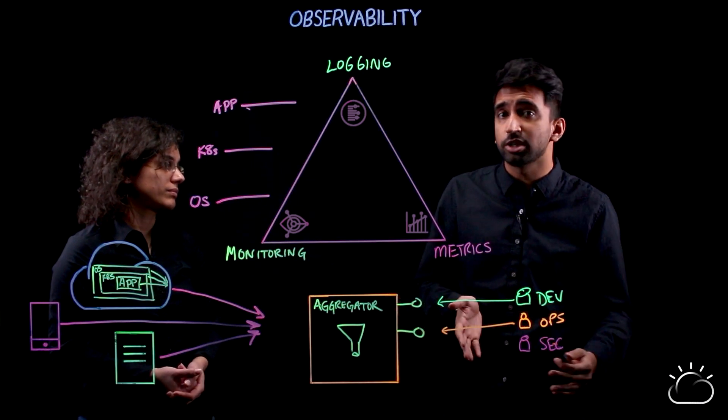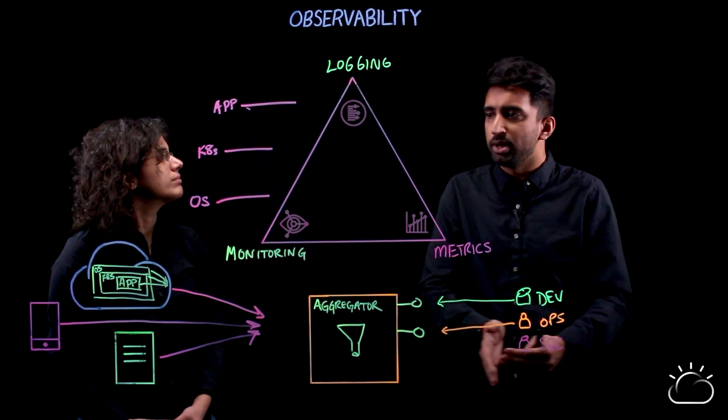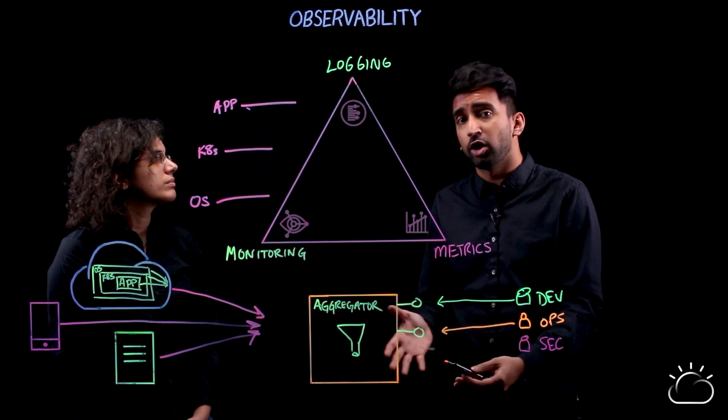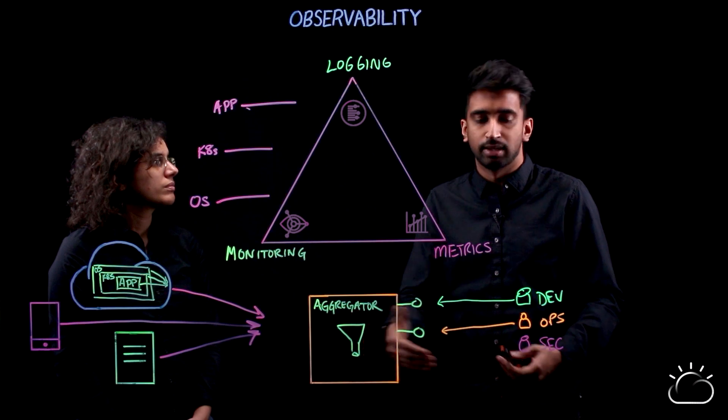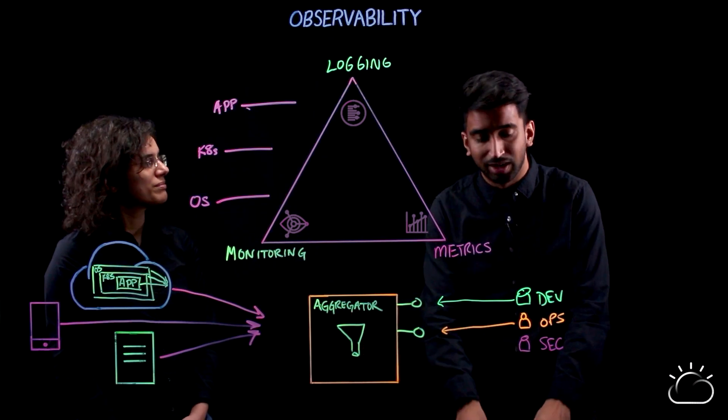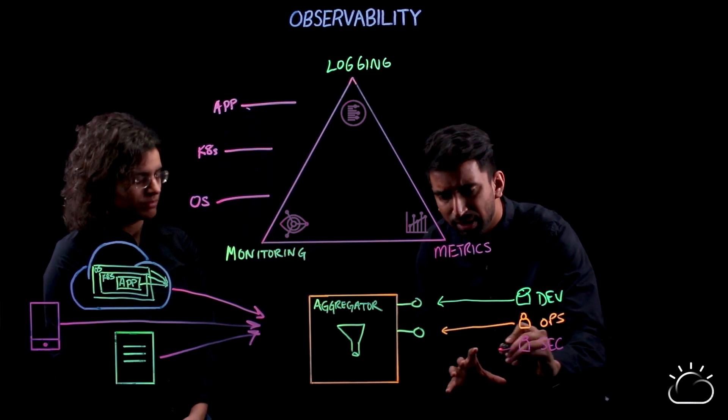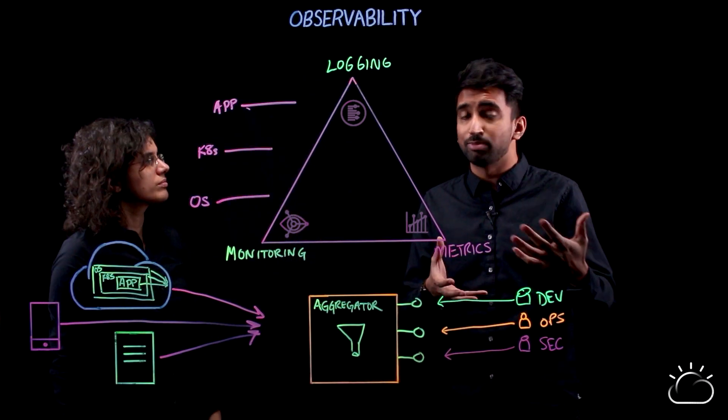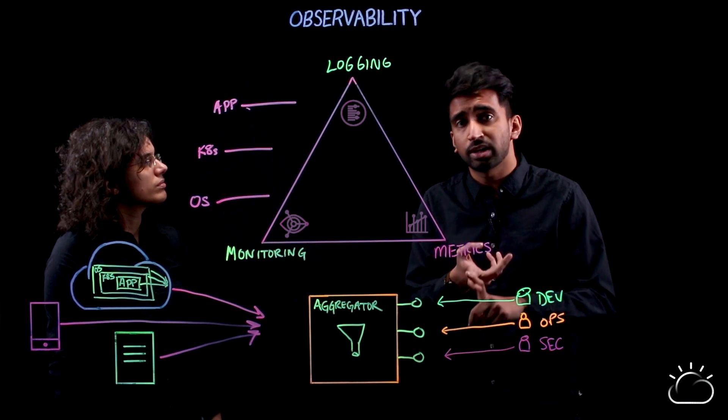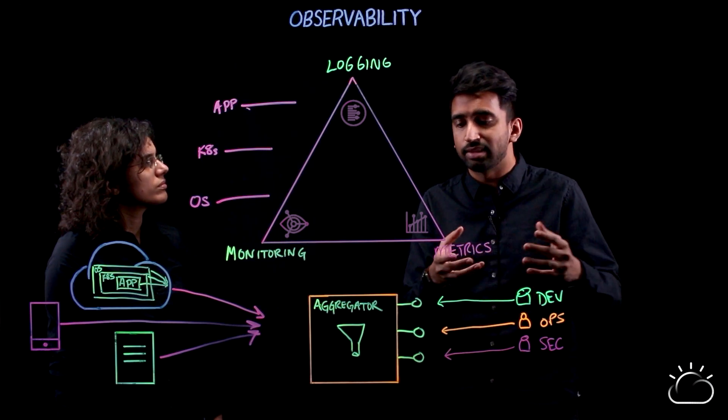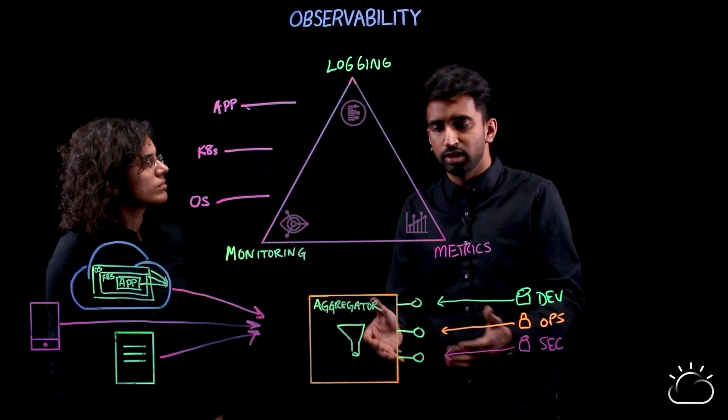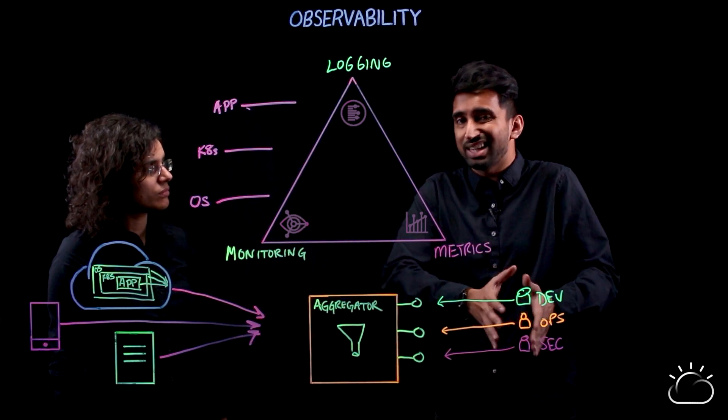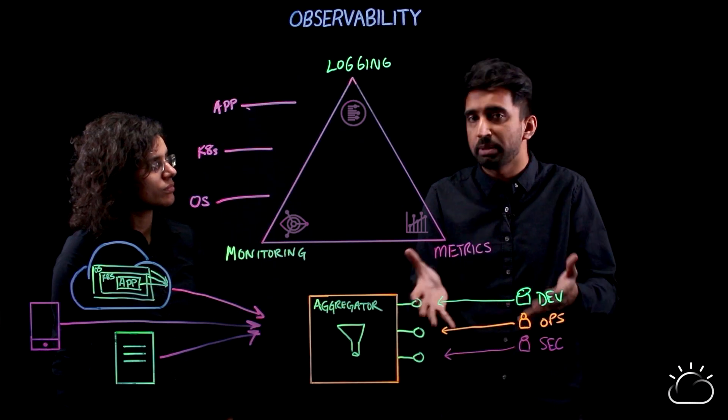Right. So potentially they may not care as much about specific application level logs, but they'll be looking to Kubernetes to say, hey, what was the CPU usage? Do we need to set up some horizontal pod autoscalers to make sure that we don't hit those limits? Finally, kind of probably see where I'm going here, with the last piece of the puzzle with security, they probably have a dashboard that's created for them as well. So a security team, let's say they're using a third party tool, as most security teams generally do, they identify a threat ID or maybe a customer ID, and they want to dive in deeper to a potential threat that's been identified. So they put that information in the aggregator and they can identify and make kind of sense of all the chaos to identify exactly what that specific security analyst might be looking for.